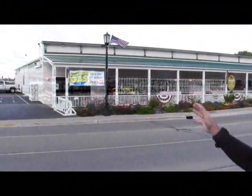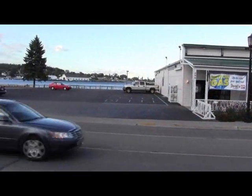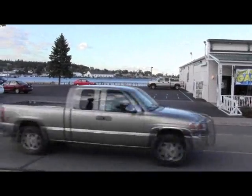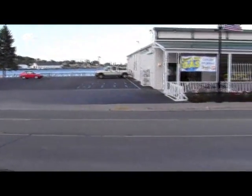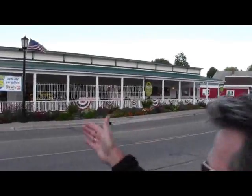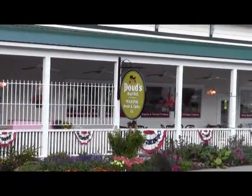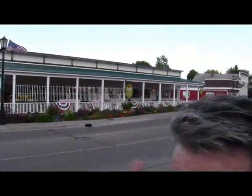All right, we're standing right on the corner, right across from where the tents will be. And what's really convenient here is that you've got Dowd's Market, which is a great supermarket, because you can actually kite or wing or sail over to the market here and pick up some food right on the water. And the other nice thing is Dowd's is owned by Mark, who we were just meeting with, who again is one of the biggest supporters or tremendous help for us, because he started the pond hockey.